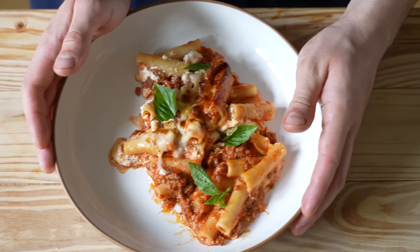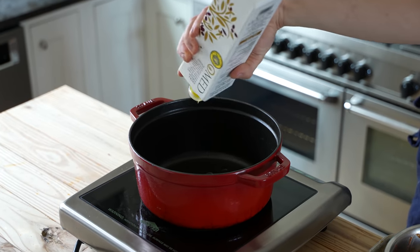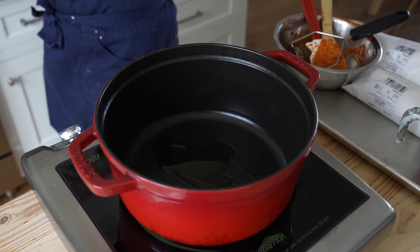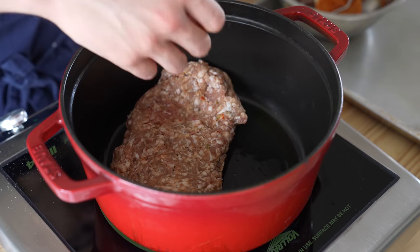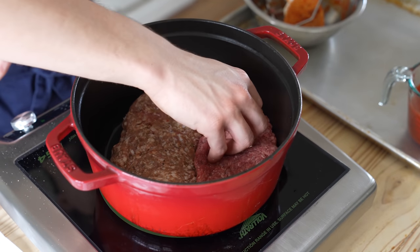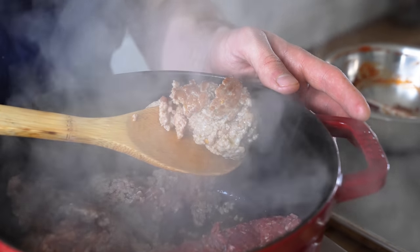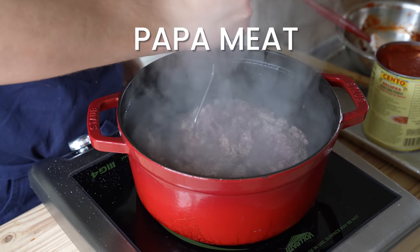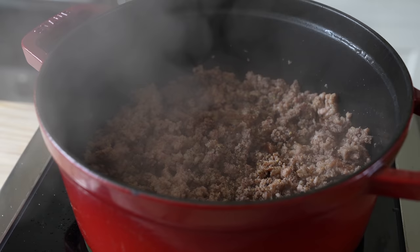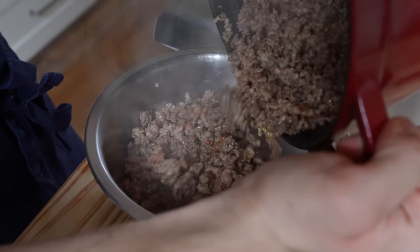Let's begin with Mr. Easy. In a medium pot or a Dutch oven — this is a 5-quart — add just a thin layer of vegetable oil to coat the bottom, about 2 tablespoons. Heat that over medium heat until it's hot. Then add in 1 pound or 450 grams of Italian sausage and half a pound or 225 grams of ground beef. Let that sear for 2 to 3 minutes, then flip and sear on the other side until you get some nice browning. Then using a potato masher, mash that up — the classic papa meat mashing technique. Let that cook over medium-high heat until the fat begins to render out and you get some nice crispy bits in the meat. Remove from the pot and set aside.